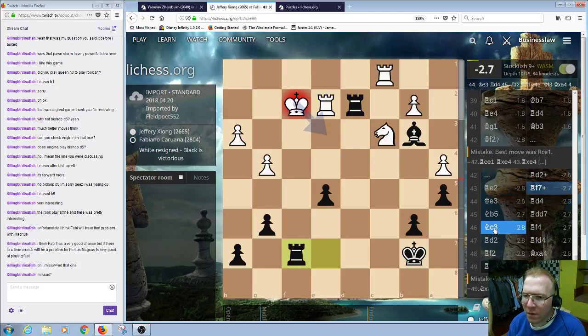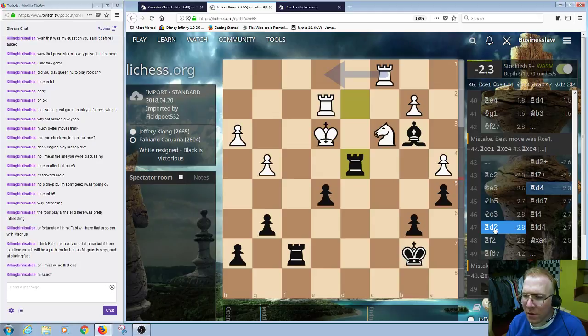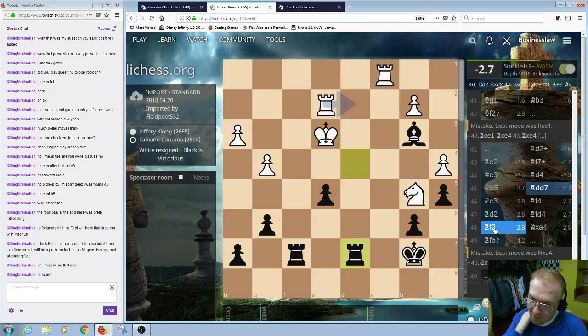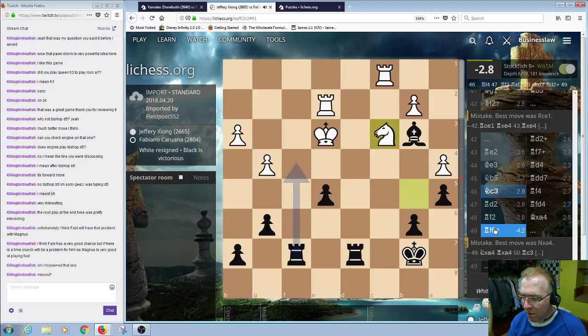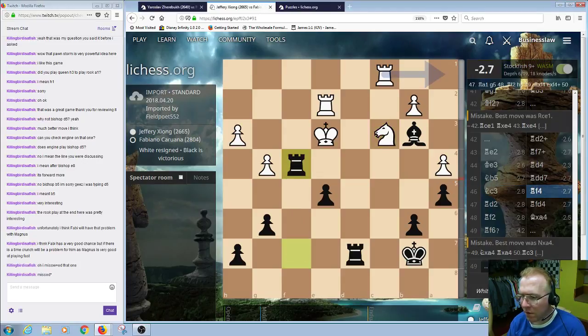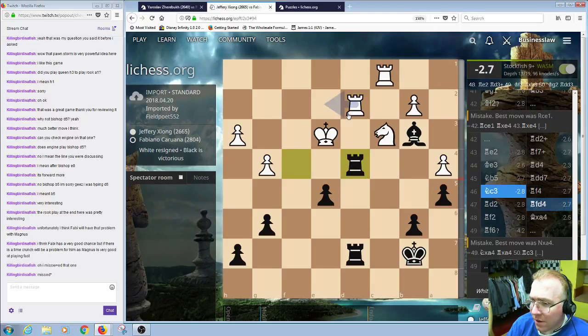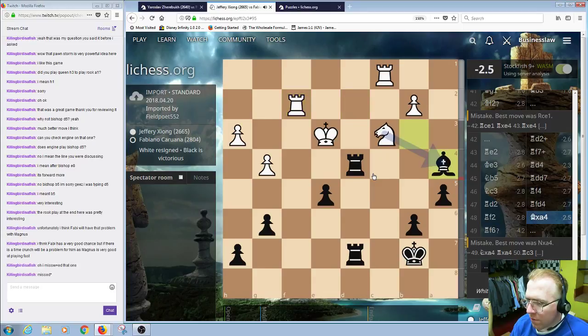Check. Check. And then now the rook comes down. Rook F2. Rook F6. There. And he can't take here because, of course, you see there's a sad little fork there. F2. And then pawn takes.